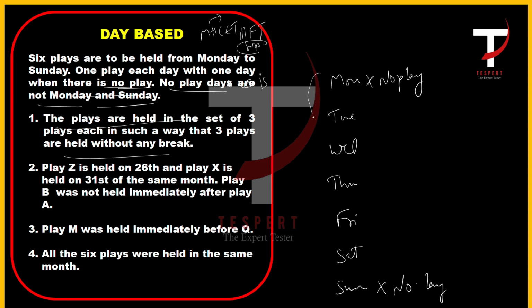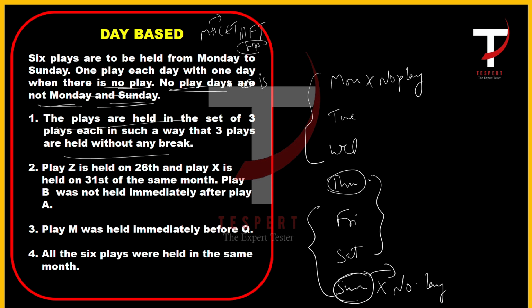So here Monday, Tuesday, Wednesday is one pair, Friday, Saturday, Sunday is one more pair. Because if I take Thursday, Friday, Saturday as one more pair, then I must make a day as a no play day. So if Sunday will be vacant, no. If Sunday is vacant, I shouldn't make no play day on Sunday, because it is clear that no play day is not on Monday and Sunday. So Thursday will be the no play day. This is the remaining day. Okay, Thursday will be the no play day, right?